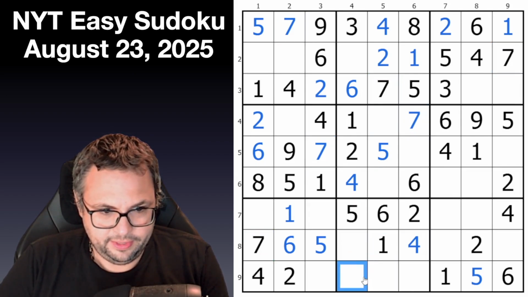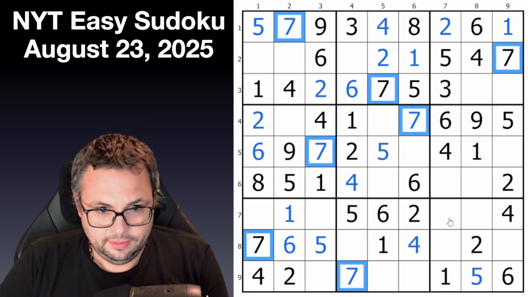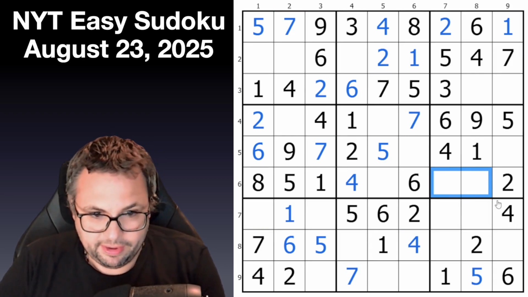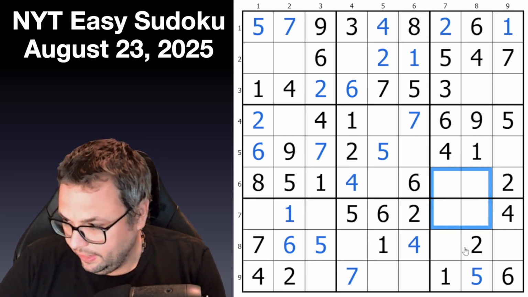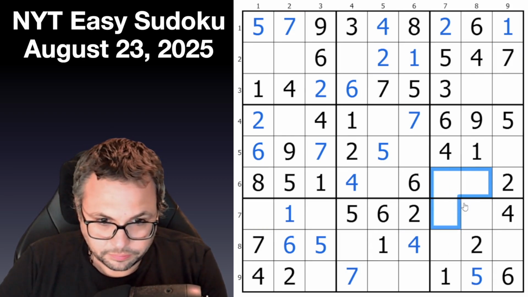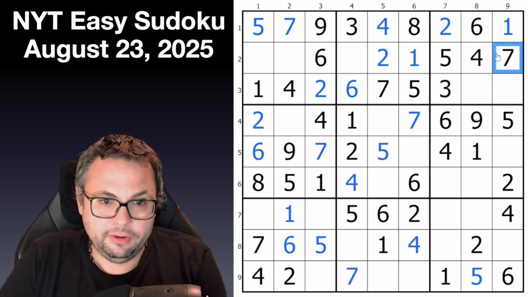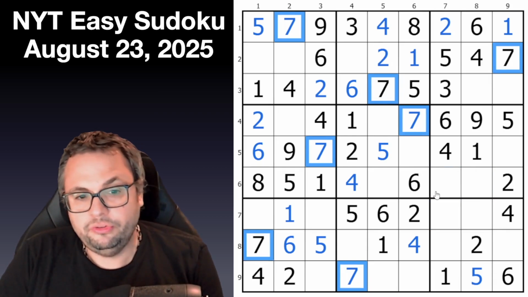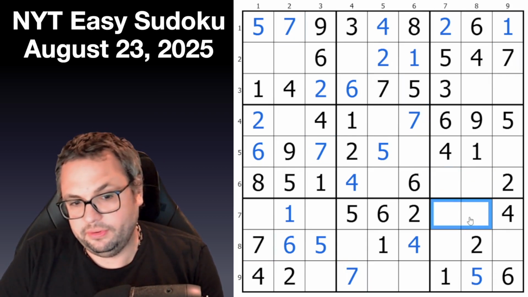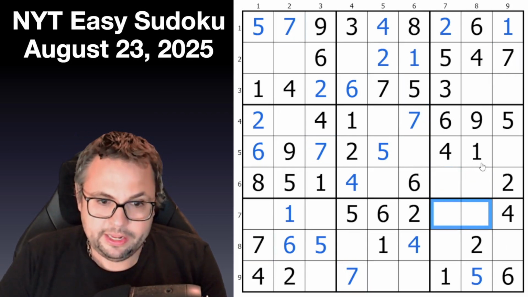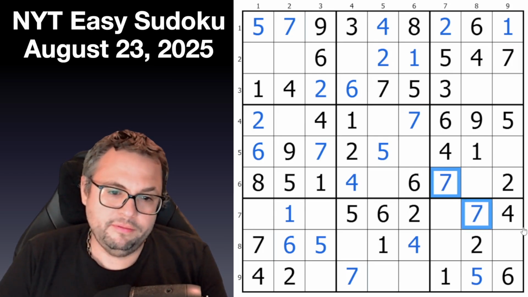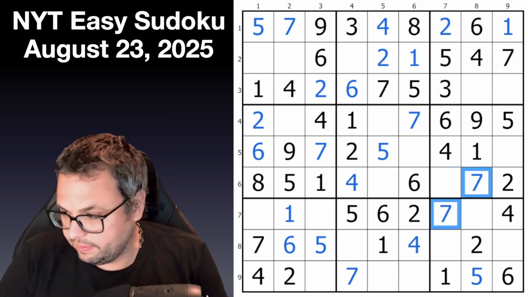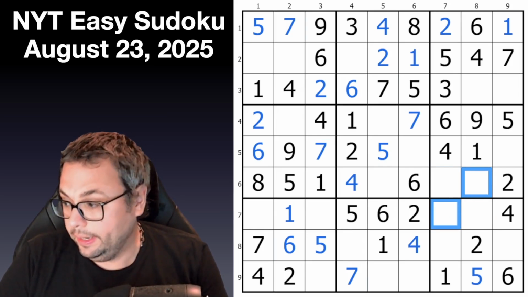So one of these two is a 7, and one of these two is a 7. And so now I've got a little ambiguity. You'll see this come up a lot, where I can place all but two 7s, and so I know one of these two is a 7 and one of these two is a 7. And so basically there's two worlds. Either both of those are 7s or both of these are 7s, but I don't know which one.